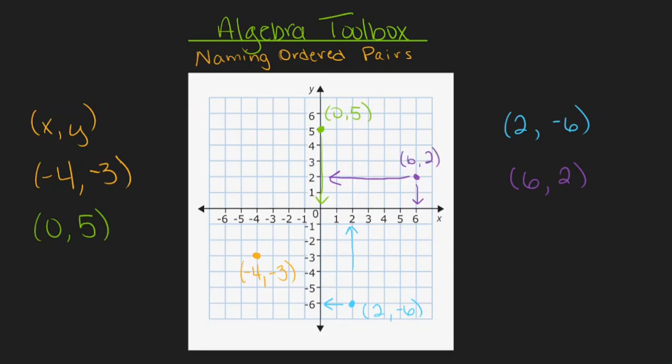By starting at the point of interest and then comparing that point's location to the x-axis and then the y-axis and finding the labels on each axis with which it aligns, we can find the ordered pair that describes that point. Well, I hope it's been helpful to go through some of these examples together.